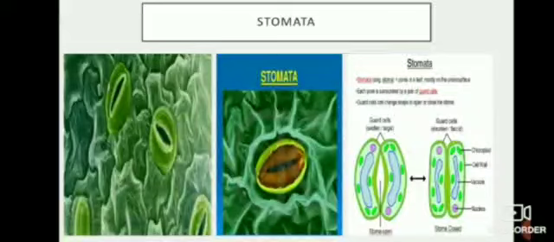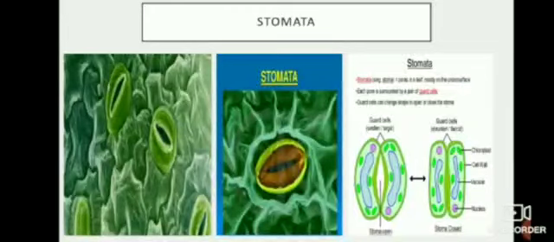What do you mean by transpiration? The excess water is removed in the form of vapor from the leaf surface by a process called transpiration. Again, we define this: the process of releasing excess water in the form of vapor by the stomata of the leaf is called as transpiration. Now we see the functions of leaf. Leaves help in respiration and they also carry out transpiration, and they prepare food by the process of photosynthesis. So these are the main functions of a leaf.